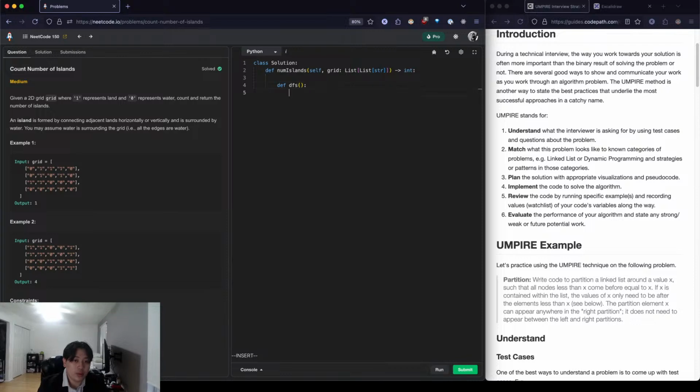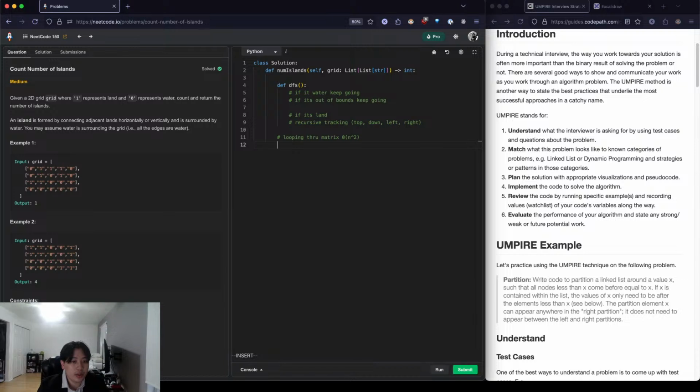Where we are going through, if it's water, keep going. If it's out of bounds, keep going. And then we've got to do, if it's land, the recursive tracking of top, down, left, right. And that would all be done through depth first search. And then we also want to do our looping through the matrix, giving us whatever gives us the n to the power 2.